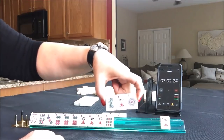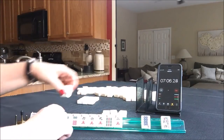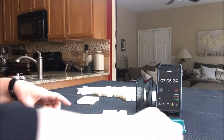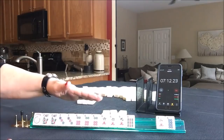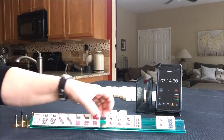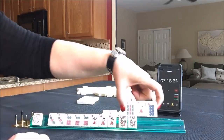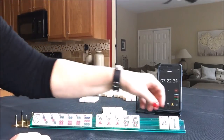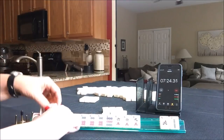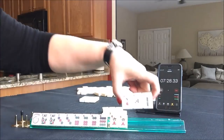Let's pass these three. Three. Flower. We have two tiles to pass. Now we make a choice. 3669, joker bait. Let's pass these three. Nine. Okay, now we're back to 369 in one suit with joker bait. Let's give up the nine.